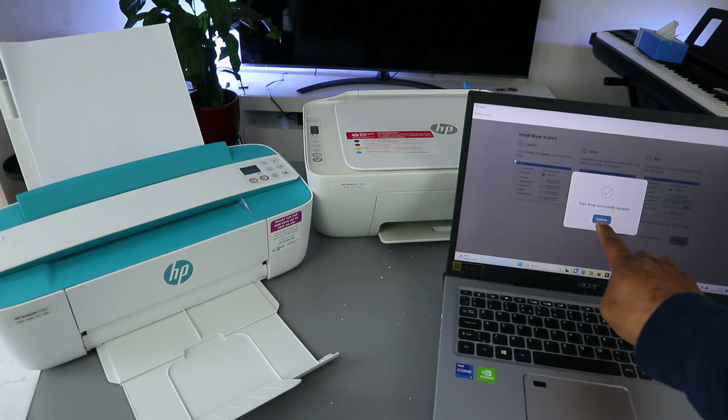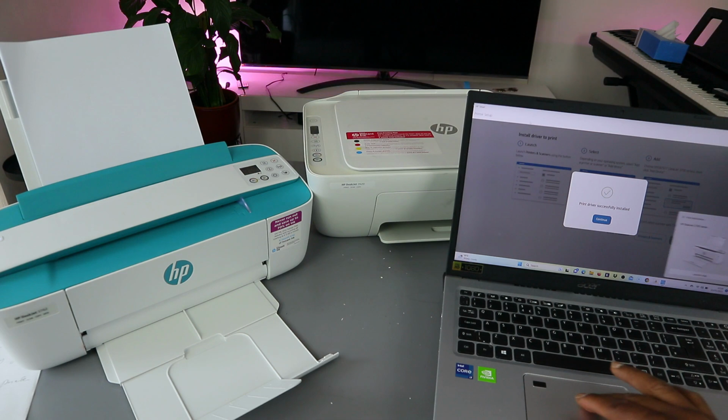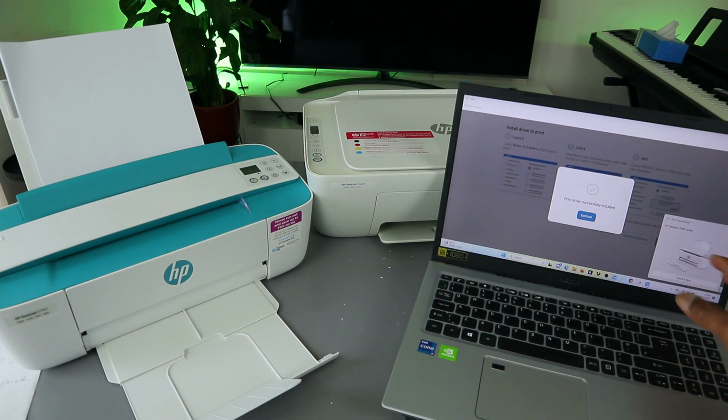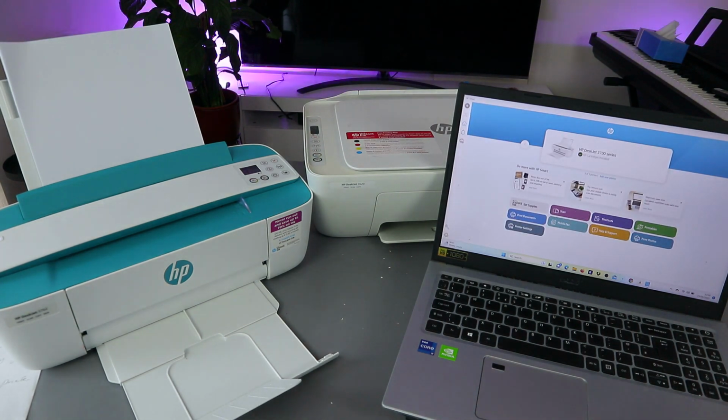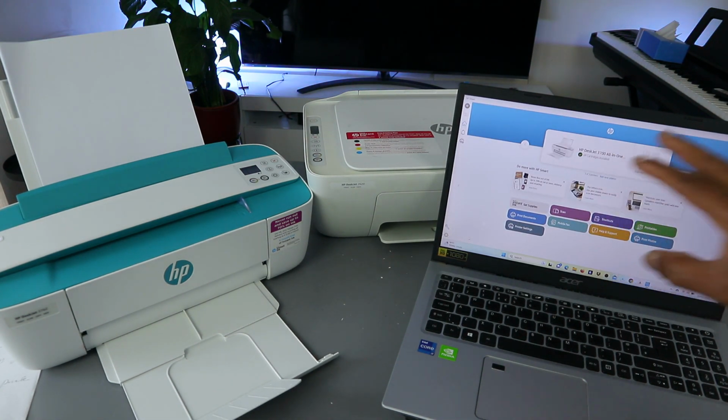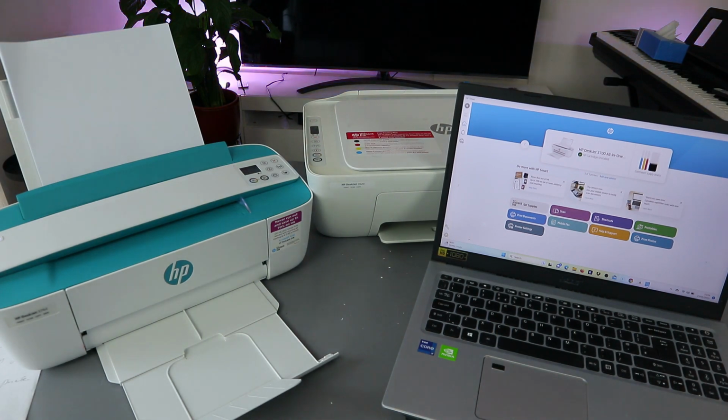Here we go. Printer driver successful install. Once you see this image, you need to just select launch app. And the printer is ready. We'll show you the printer. So this is how to do this. Now this printer is ready.